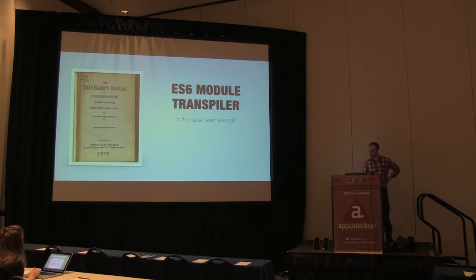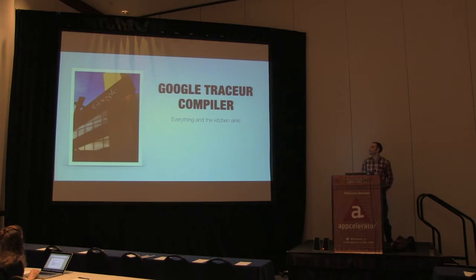That's a good thing. Finally, if you're real brave, Google has a thing called Traceur. And Traceur has a lot of ES6 stuff in it, and it's almost more defined by what it doesn't have. It has generators, it has modules, it's got arrow functions, classical inheritance, all this different stuff. You can use this Traceur compiler to basically write ES6 style JavaScript that then gets compiled down to ES5 compatible JavaScript. So you write ES6, run the Traceur compiler on it, and that gives you a .js file that you can then run in Chrome or Firefox or whatever.